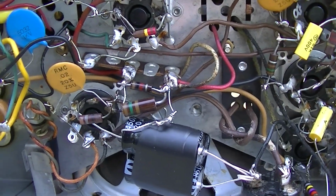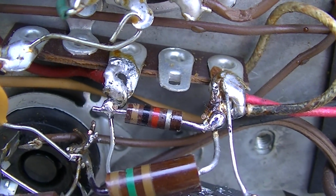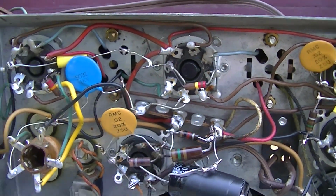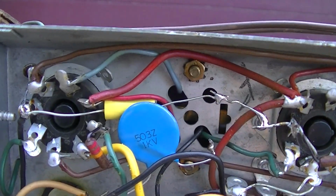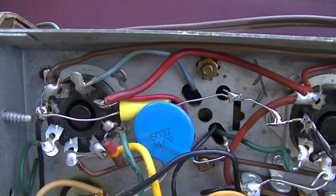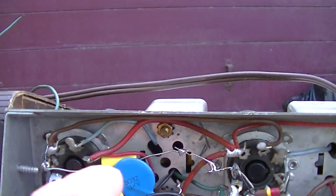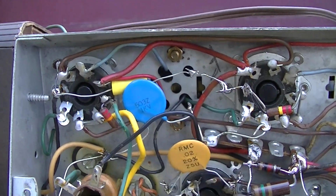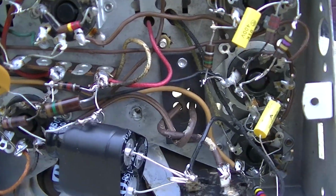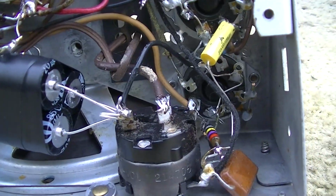But other than that, the work looks pretty good. There's another resistor that's just laid in there and soldered. This here might be a little bit close for comfort. You might have wanted to put some heat shrink on that. I know that you put these yellow capacitors in and the length of the body of the capacitor is nowhere near the length of the original, so you end up having to extend the wires and all of that.